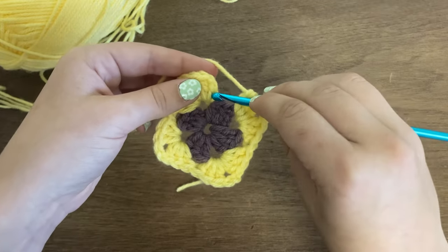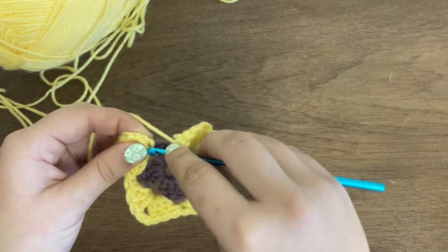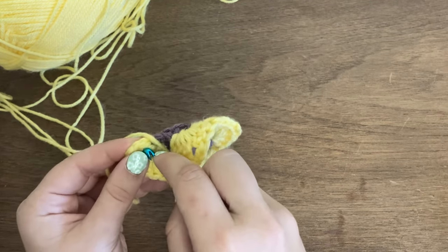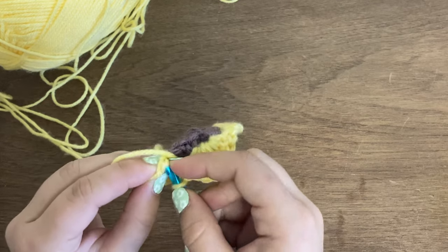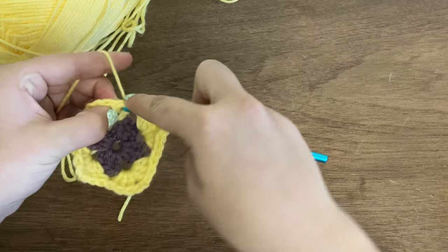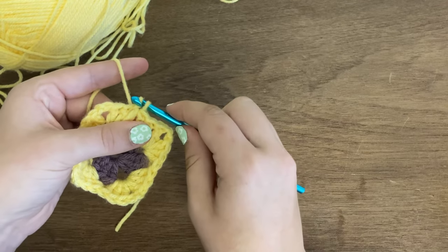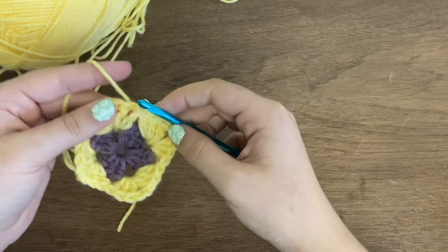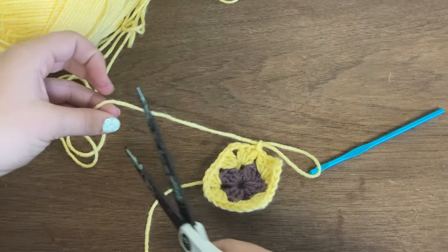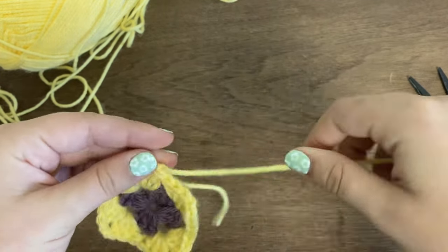Hook, you can see this one. This is the first chain we did. This is the second. So you're going to put your crochet hook through both of these two little strings right here. Yarn over, pull through like that, and there's no need to yarn over again, so just pull that same loop through the other one. I'm just going to yarn over, pull through that loop. And then I'm just going to go ahead and cut it and then pull all the way through. Make sure it's nice and tight.